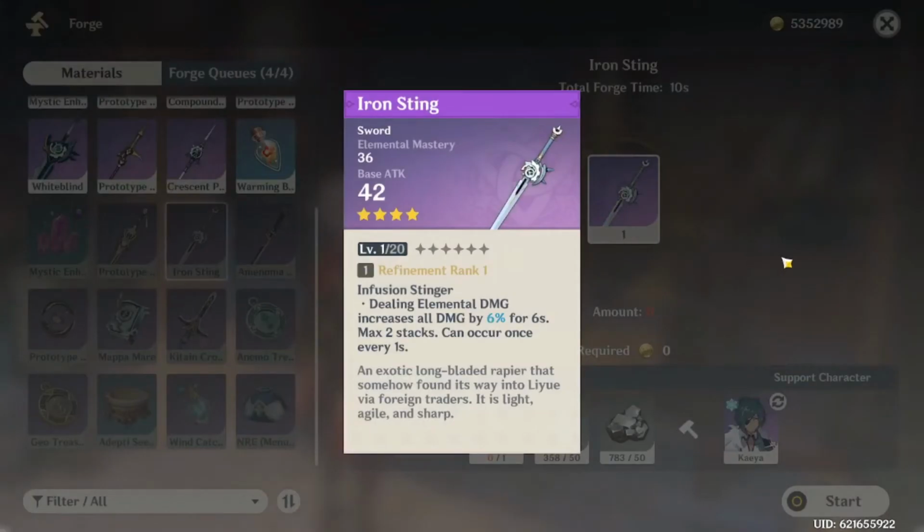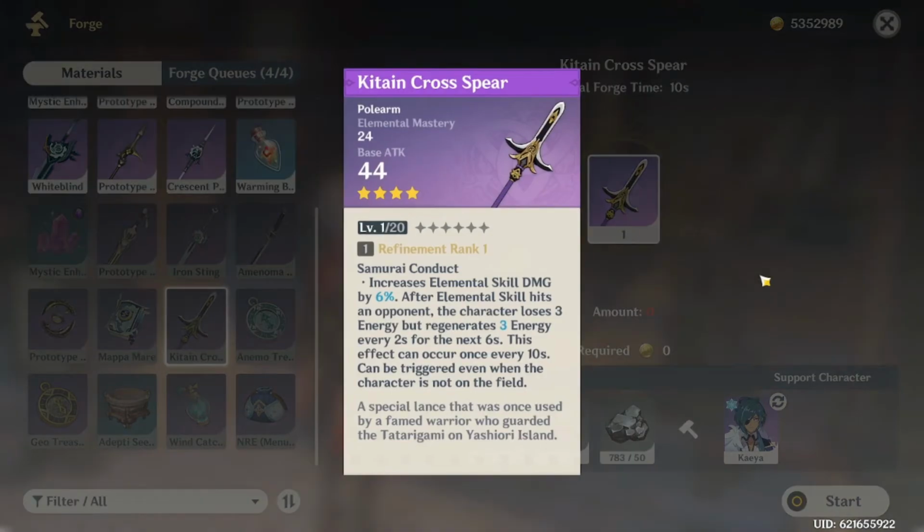Out of the craftable weapons that you can get, some of these ascend with EM as their second stat. Weapons like the Iron Sting and the craftable polearm from Inazuma could potentially be good weapons for these up-and-coming characters. Now, we don't know if these weapons are going to be great on these characters, but we do know that Dendro damage scales off of EM. So the more EM you have, the more damage you're gonna make.